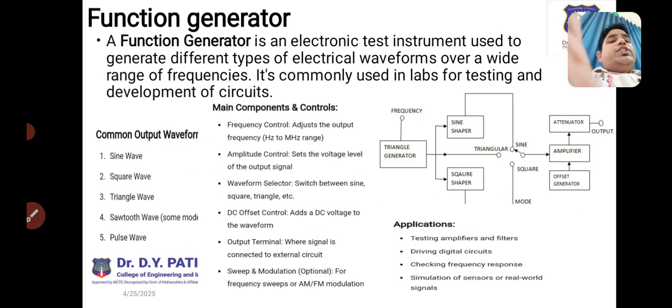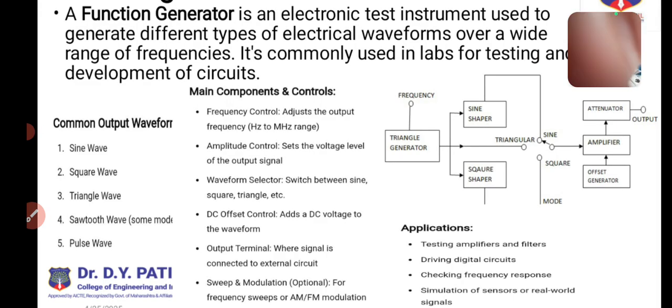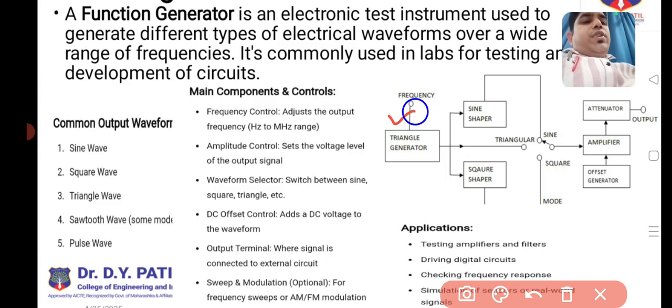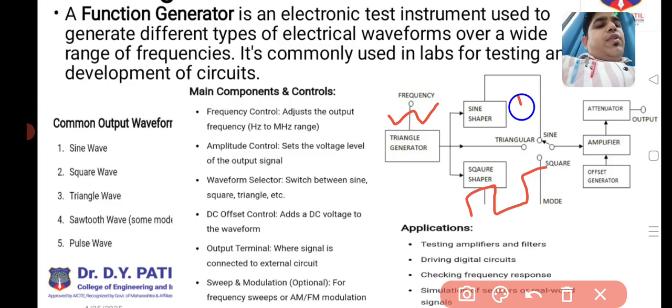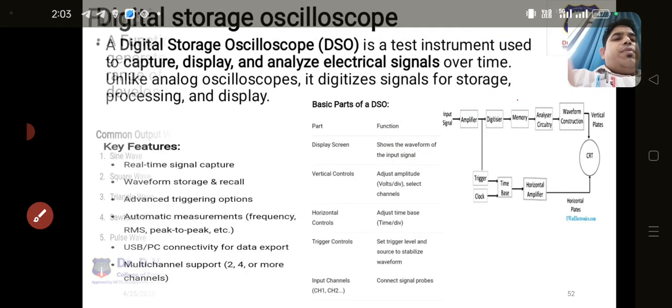Function generator is nothing but a testing instrument. We can generate different types of frequency, sine wave, cosine wave. There is a block diagram. It consists of the triangular generator, which means the integrator is there. It converts the triangular wave. Here we are getting the output as a square wave. At the output we are getting the square wave, and also the sine wave. It is directly connected to the amplifier, which is given the signal, and at the output side we are getting different types of waveforms.